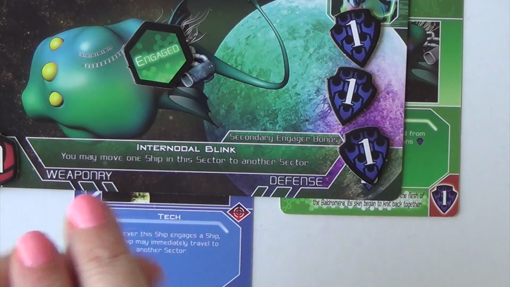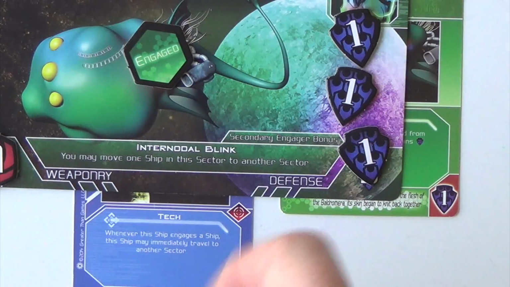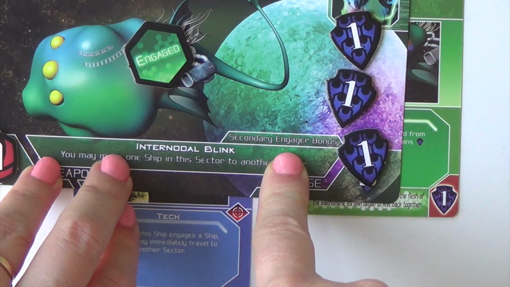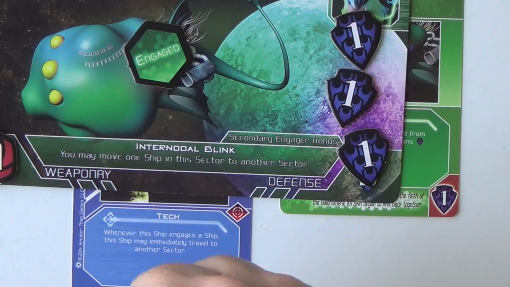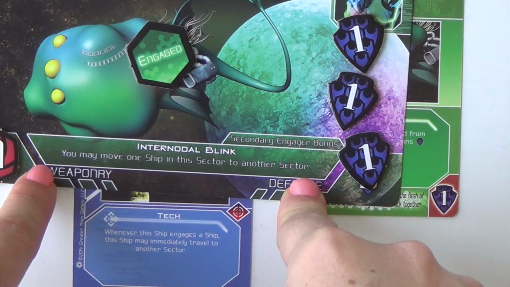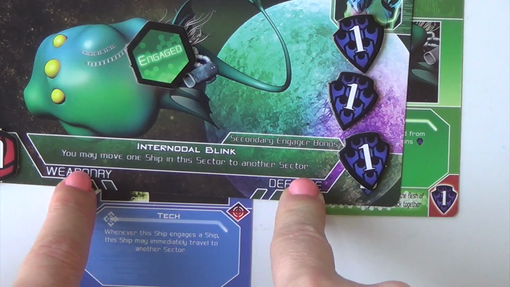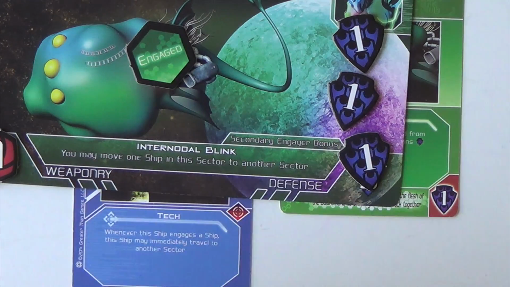If you want to have more than one of your strike force pilots engage an enemy, you can do so, but one of them has to be designated the secondary engager. And the secondary engager isn't going to take any damage and isn't going to do any damage. Instead, the secondary engager is only going to be able to activate their support ability. For the Conclave, her support ability is that she can move one ship in this sector to another sector. So she could blink a ship out. You don't really need this particular support ability.